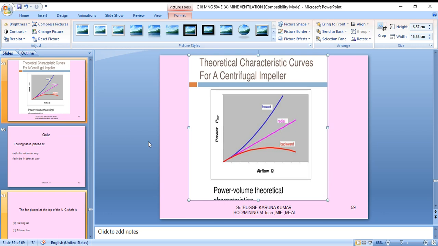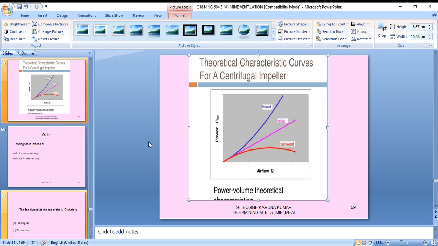Because natural ventilation has some limitations, depending on the density of the air, the flow, and also temperature, as environmental conditions change. So you need a mechanical ventilation system to artificially create the ventilation energy. In mechanical ventilation, depending upon the fan characteristics and manufacturing, there are axial flow fans and centrifugal fans, and depending on the blade angles: radial, backward bladed, forward bladed. Centrifugal and axial flow fans are the common ones. Booster fans are also axial flow fans. Of these, the centrifugal fan is the most popularly used.